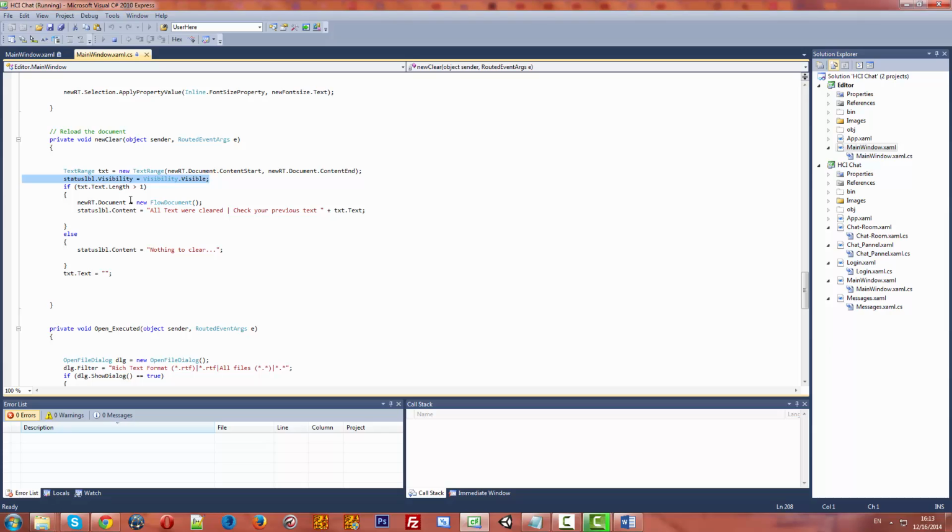Then checking if there is more than one text length. Let's say there is, example, one character at least, you will be able to make a new document. Else it will show you nothing to clear. Obviously, if there is nothing to clear, there's no point to make the command for a new flow document.